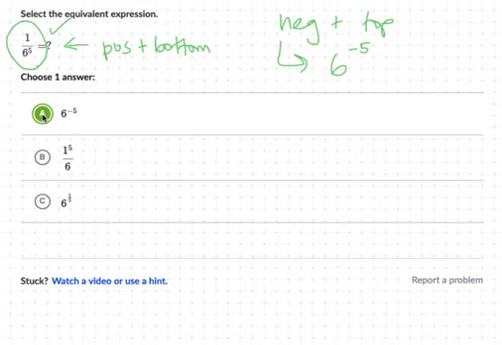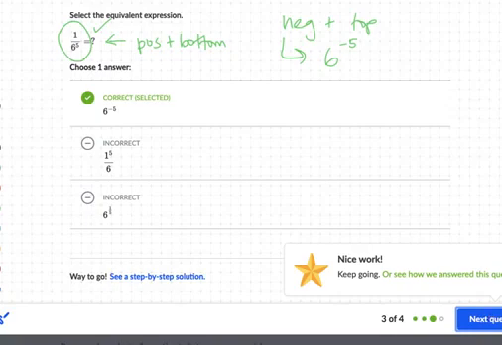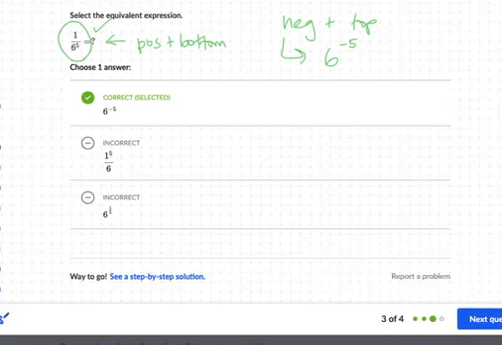So that would be this one right here. It was already positive and on the bottom. They wanted us to find the equivalent expression, which would be negative and on the top. So that would be 6 to the negative fifth power. But like I said before, this is what we want. Answer choice A is the same value, but we don't like writing it like this. Exponent etiquette tells us that we prefer this form of it. But these two are the same. We just like this one better. So that's the equivalent. There we go. All right, so you're switching both the sign and the side.